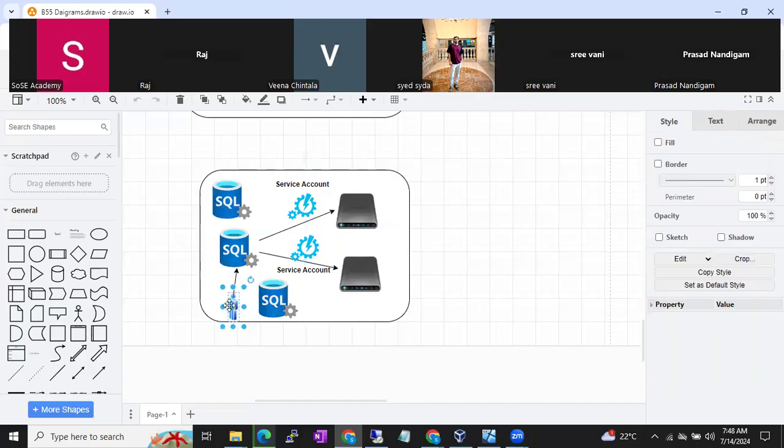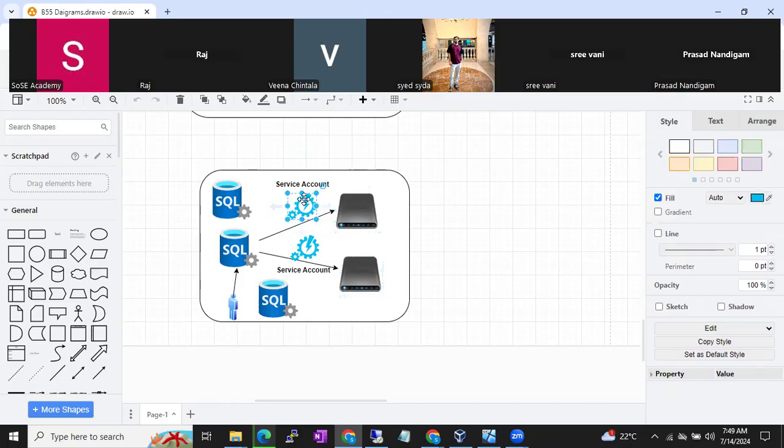When a user is firing any statement by connecting to the SQL Server, whether it is a select query or an insert query, SQL Server will store the data. This is a software. By using this software, we can store the data physically in the drives. So if I want to store, I have to write the data. So who will write it? Your service account will write the data to the disk.